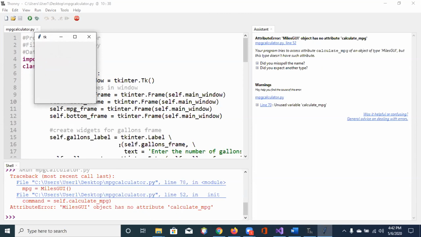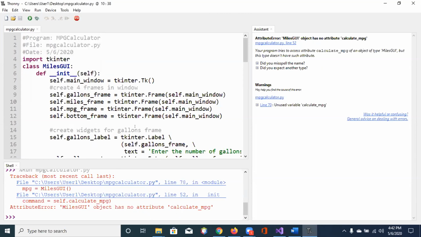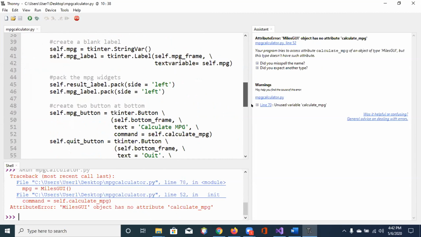Object has no attribute calculate MPG. Line 78, line 52. Self calculate.